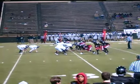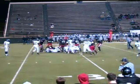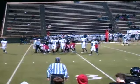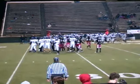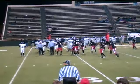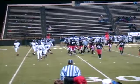Back to the wishbone, Purcell under center. Takes a snap, going to roll around. And they kind of got a little clown car thing going on in the backfield. Good defense by the Cavaliers that time, number 14, Deion Smith, with the tackle. And not a very creative offensive series that time for Tattnall as they went back to the wishbone. And again, I'm not so sure that quarterback Emery is not struggling a little bit with his health.